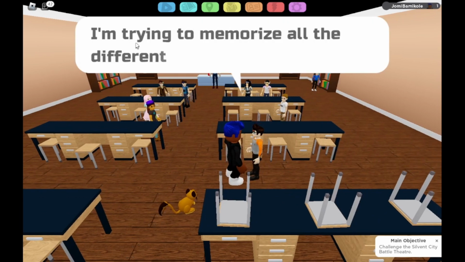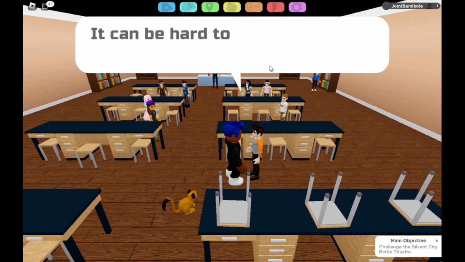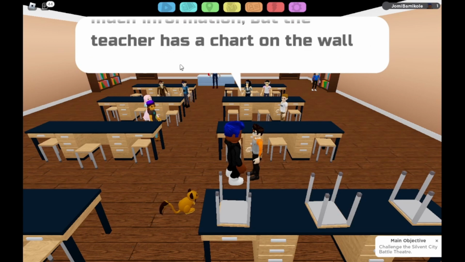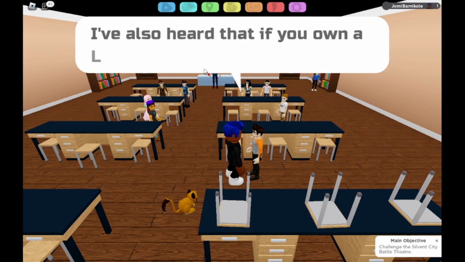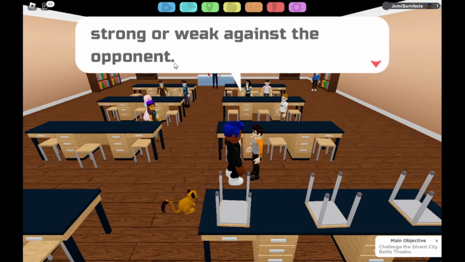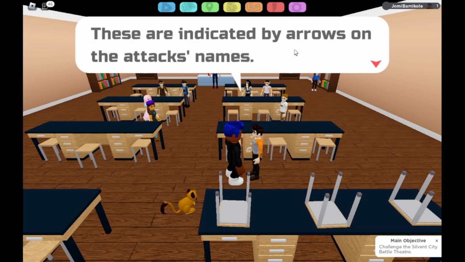Okay, that's fine. I'm trying to memorize all the different Loomian types, their weaknesses, their strengths. It can be hard to remember that much information, but a teacher has a chart on the wall to make it easier to remember. I also heard that if you own a Loomian watch, when you're in battle, your moves will indicate if they are strong or weak against the opponent. These are indicated by the arrows on the attack names.